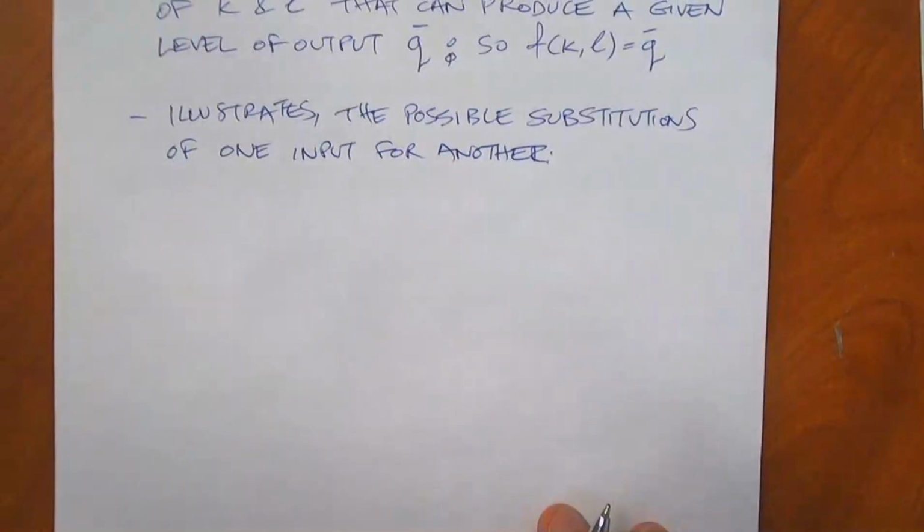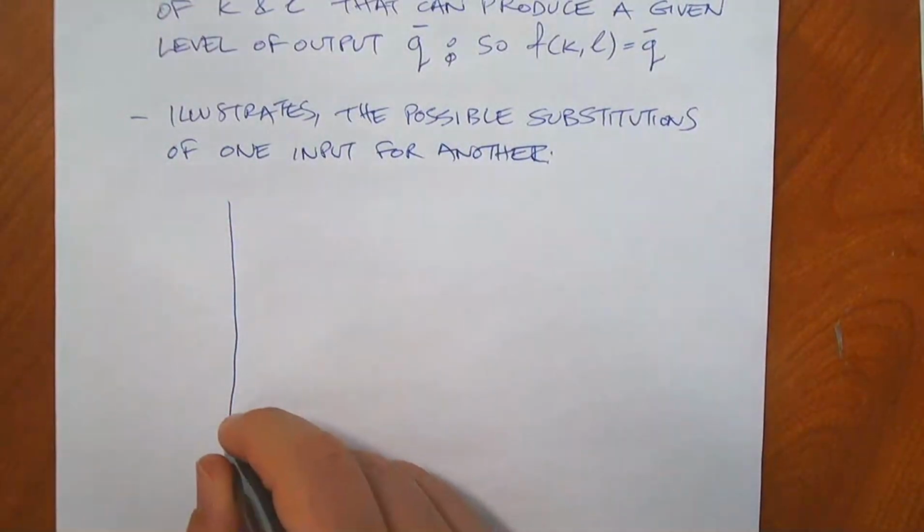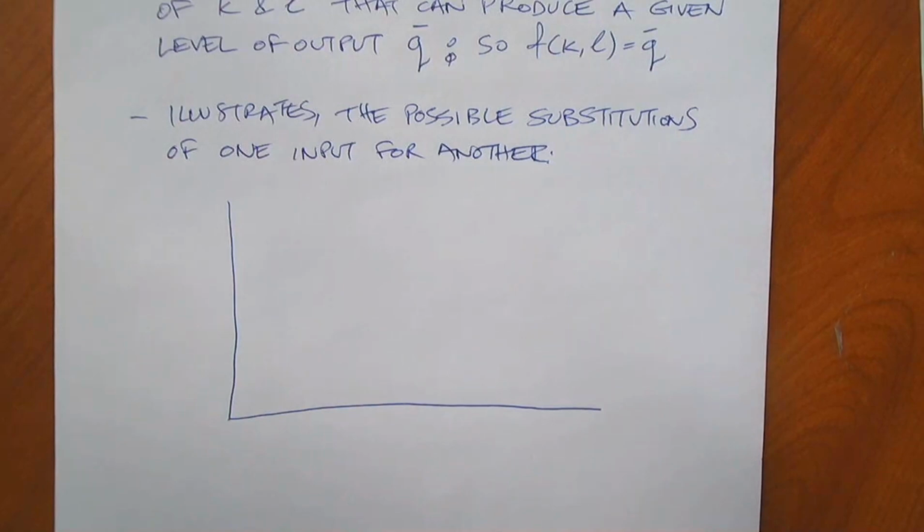So I'll make a drawing here for you to see. Again, two axes, that's typically the case every time that we're going to draw. What do we need to think about? Where are these units going to live, right? So what are we going to plot on the horizontal axis? What are we going to plot on the vertical axis? Before, in your consumer theory portion of microeconomics, you thought about indifference curves and the space in which the indifference curves lived. So what was that space? Do you remember? What did you put on the two axes when you were plotting indifference curves? Yes, it was the goods that you were thinking about buying.